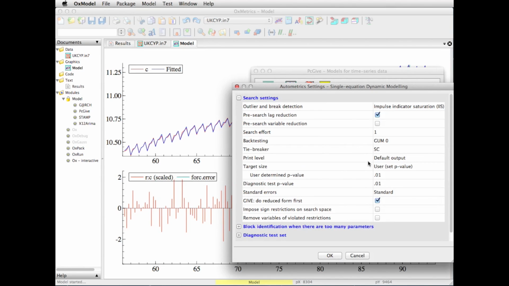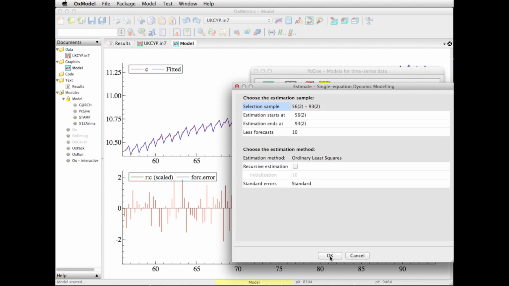So if we click on OK, I want to have a user set p-value, and I want it to use a 0.5% rather than 1%, because we're selecting across roughly 100 indicators, and I don't want too big a chance of keeping any that really don't matter.